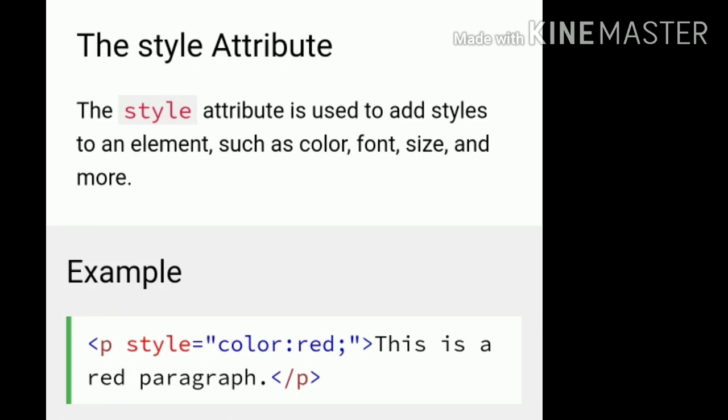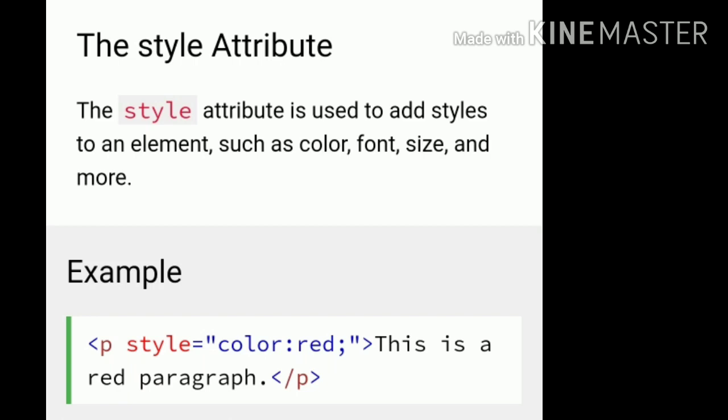Now see the program you can write. Your program starts with the opening html, then head, where you can give the title, and then body. After that you go to the heading tag h2 with the text style attributes, then the closing of h2. After that you can write a paragraph.